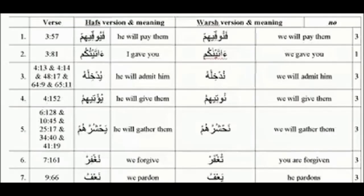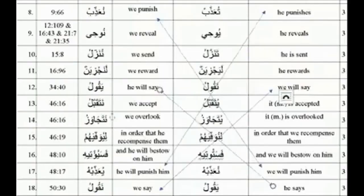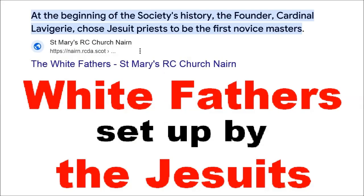So the thing is, when we go further down, you can see many people have examined the translations of forgeries, you must go from the Oral Quran, that it has the we for a God, or he punishes, or we, or simply this is a European concept for God as a we. So it switches around from manuscript to manuscript, but simply God is not a he or a we. And then from the Oral Quran, many of the original meanings that the Jesuit Fathers or the White Fathers changed can be found.